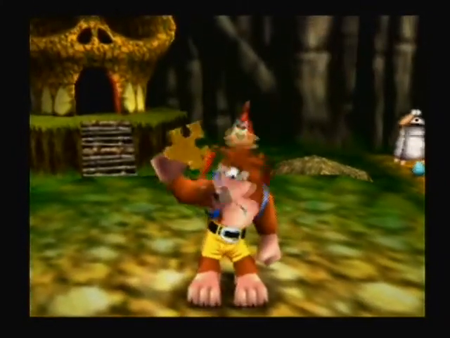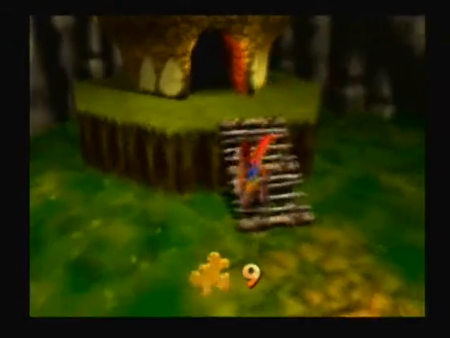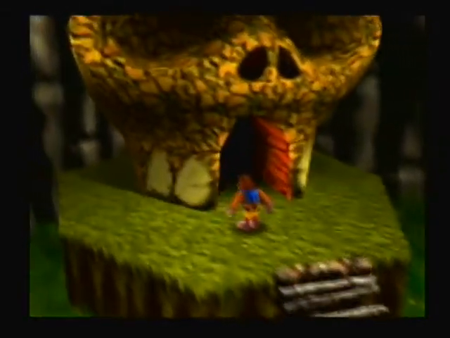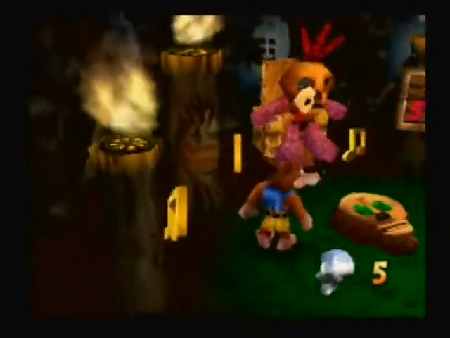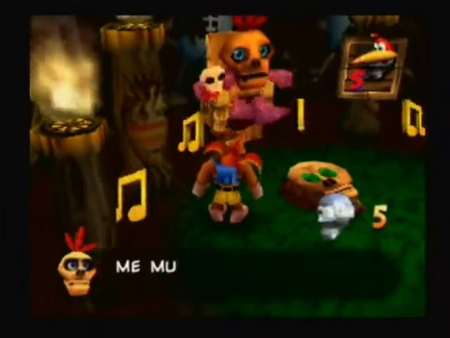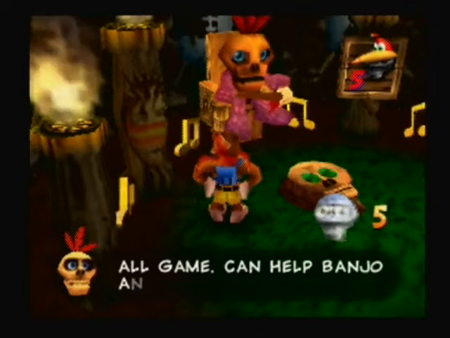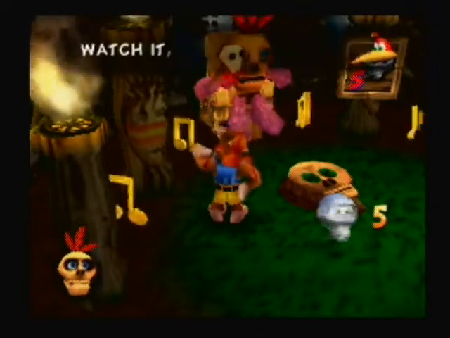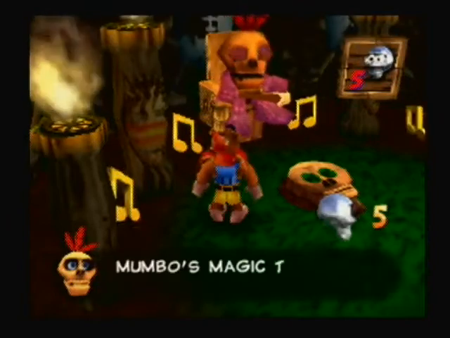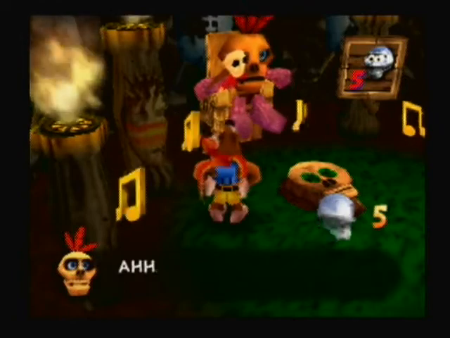So let's enter this big old skull. There's one of these skulls almost in every level. Usually it's every second level, but it's Mumbo. You saw him in the credits for this game, playing the xylophone, the violin, and the tuba, I believe. Or whatever instrument that is, I can never remember. So, Mumbo's magic tokens, hidden by which? Find tokens, Mumbo help you.